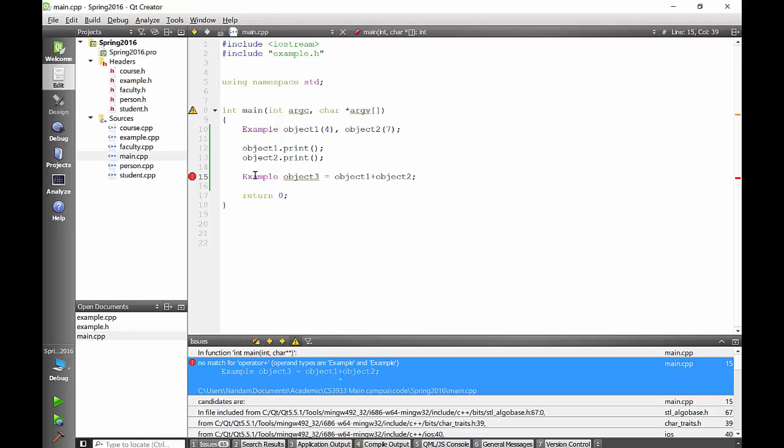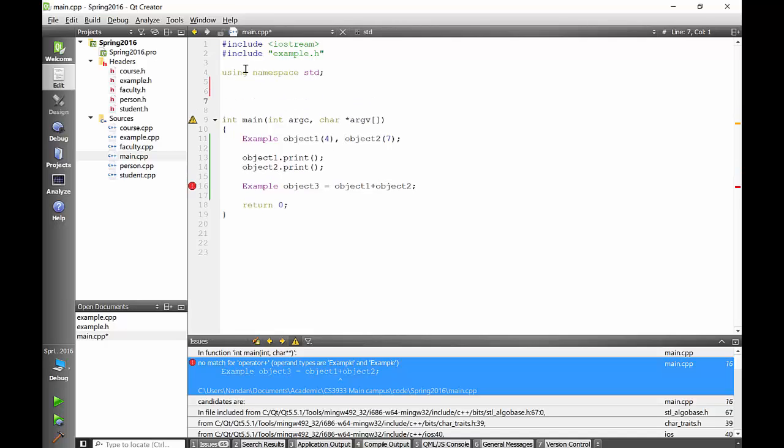We don't have to always return the same object type. We could return a different type of object when we overload an operator, but in this case we will just create an overloaded plus operator which can take two objects and then return a new object.